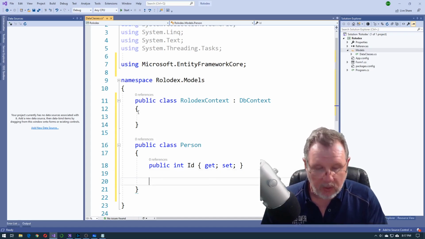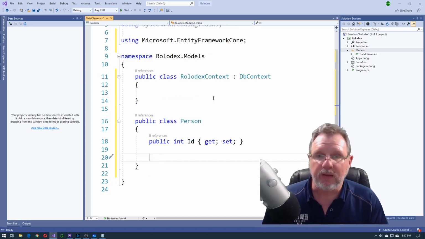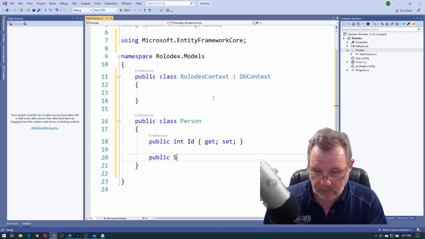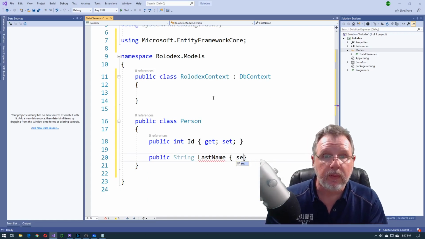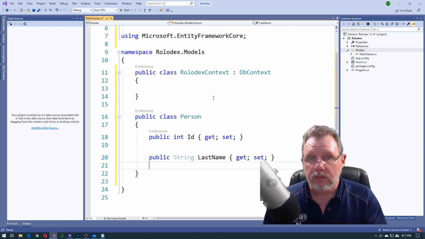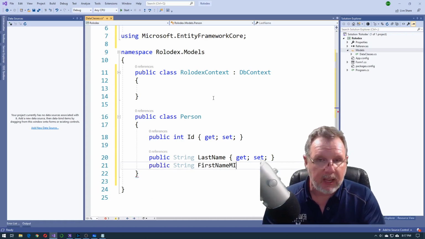So we also need to go ahead and put fields in to represent the individual pieces of information we want to use. For example, we want to store the last name, don't we? So we're going to store the last name as a string of characters. We're also going to store the first name and middle initial.